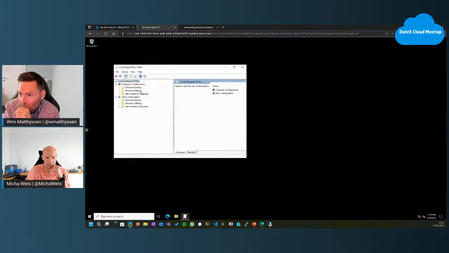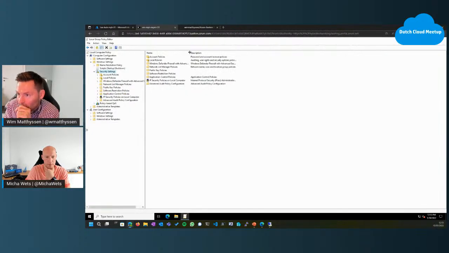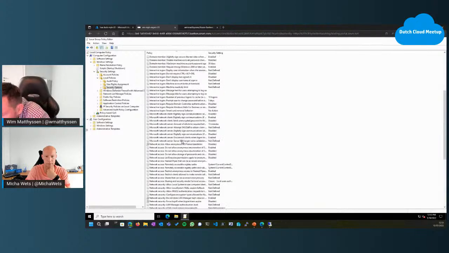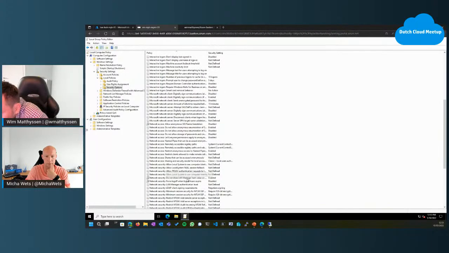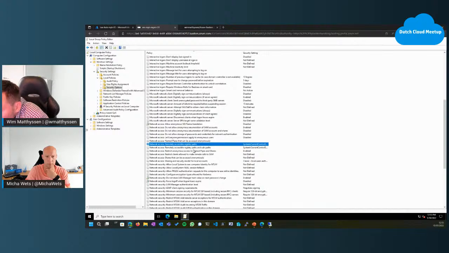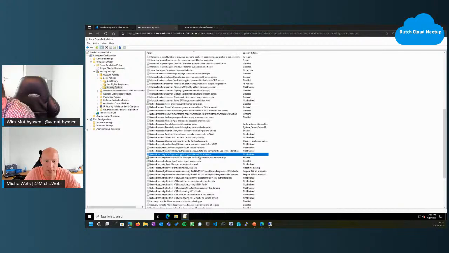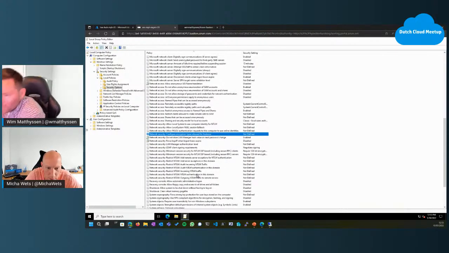Okay, let me enlarge this one. You just go to Windows settings. You click on security settings. Let me enlarge this one also. You go to local policies, security options, and then if I'm correct, it should be somewhere over here. NTLM. I'll look over it. Network access. Let me enlarge this one. Local system. No, that's not the one. Now I'm missing it. I'm overlooking it, Micha. It's not that clear here for me. Okay, here I have it.